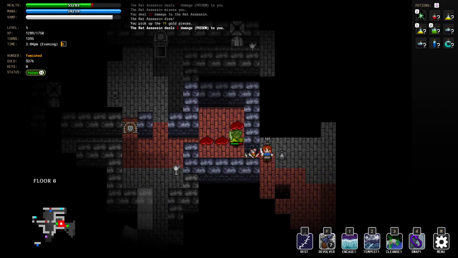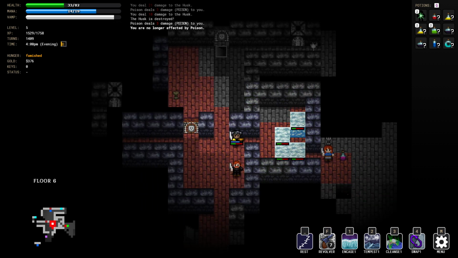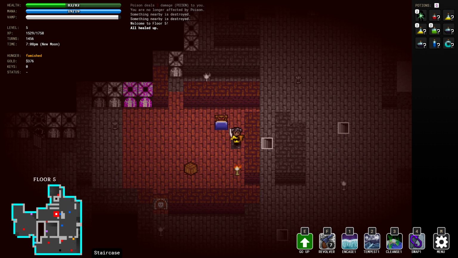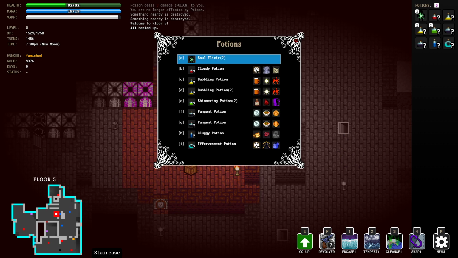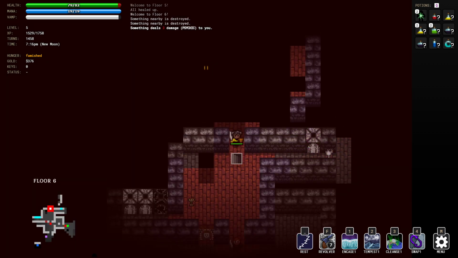Okay, our low dex is starting to show. I meant to use Tempest, but this is cool. There's a lot of fights back to back. Okay. I'm gonna go ahead and try to use Cleanse to get rid of this poison. It works. Did use up more of our hunger. Go back down. See if we can kill this thing before we turn into a vampire.